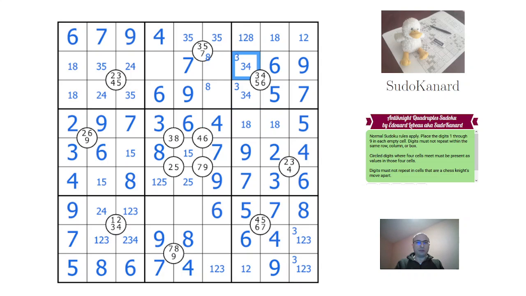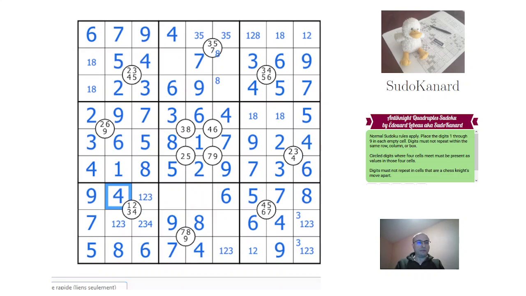This 4 removes 4 from this cell. That's a 3. That's a 4. We get lots of deductions here. That's a 5. That's a 3. That's a 4. That's a 2. This 5 now bounces here. We give a 1 and a 5. 5 is in none of those two cells. So that's a 1. That's a 2. That's a 5. This is now 4.